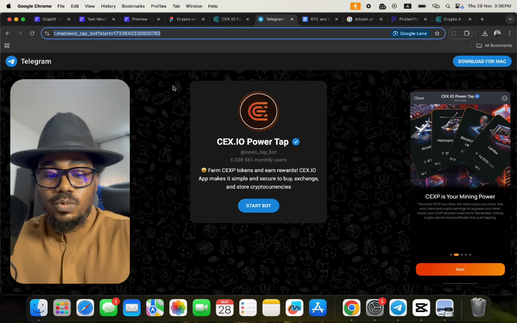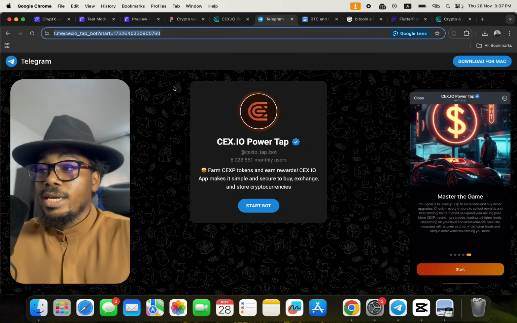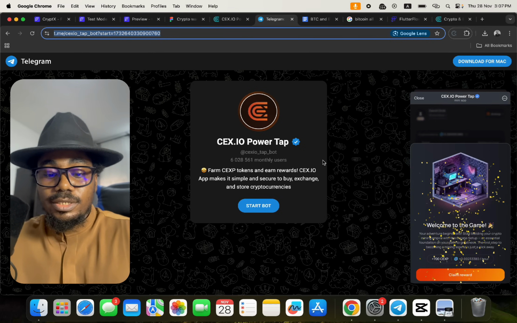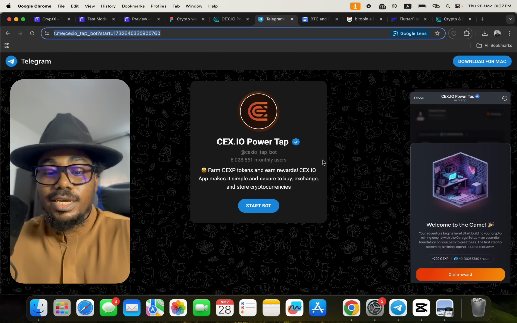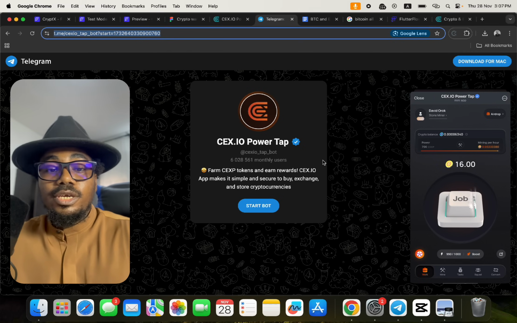Like this very first one, the first reward here is for me to just claim my reward. So I'll click to claim the reward, and then what I'm going to do next is keep tapping on this particular icon. I'll tap as much as I can and as much as I want. You get to tap as much as you want, and then you get some rewards. All right, so this is it. You just keep tapping, and then you get access to the rewards.